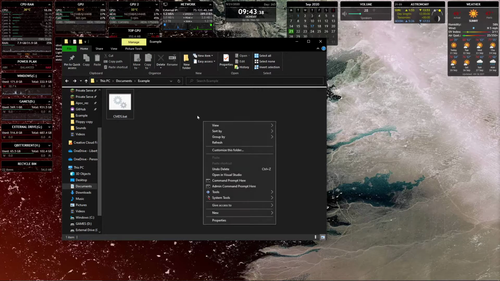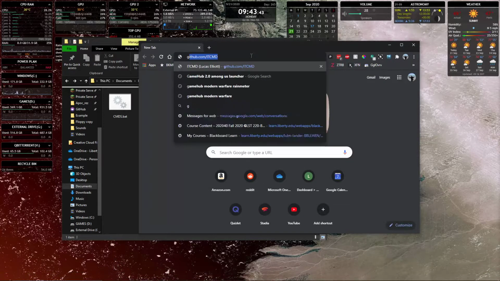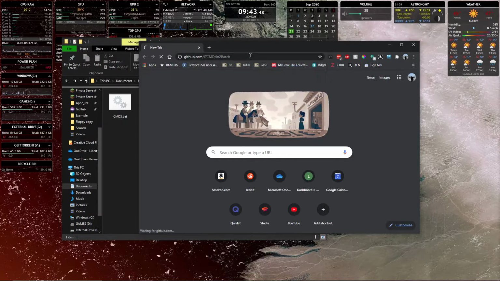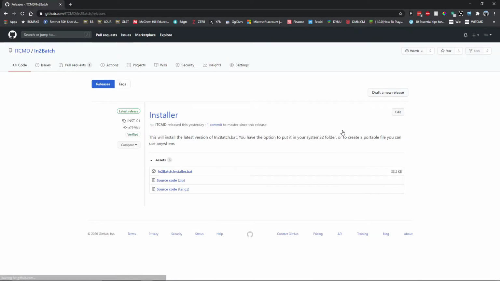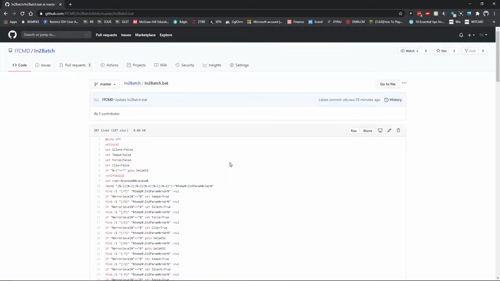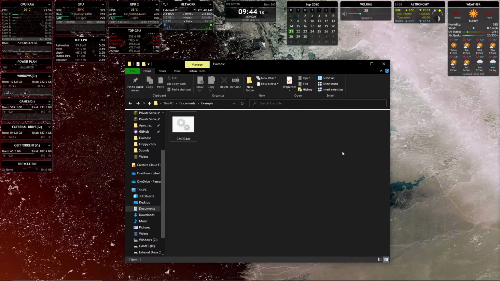But yeah, so you can get that from this link right here. You can go here. It's a little GitHub that describes what you can do with it. It also has releases, and the release is just an installer that downloads the latest version. So just an easy little thing for you to install it, or you can literally just go to the file right here and then just copy the raw data from it. So pretty simple, fun little script to mess around with and use in your developed scripts. Just kind of a fun tool to have.